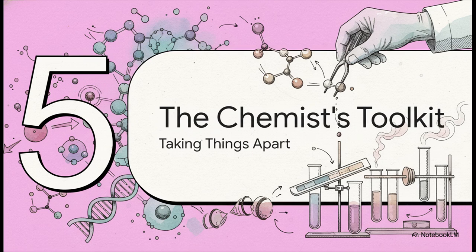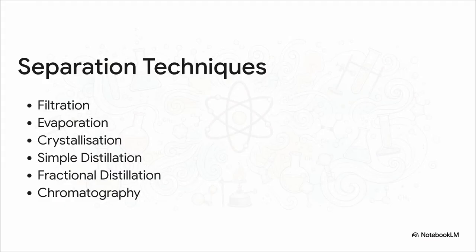Okay, so we've spent all this time building things up from individual atoms. But as you can imagine, a huge part of chemistry is also about taking things apart. And understanding all those properties we just talked about is the key to doing it. And chemists have this awesome toolkit for doing just that. Each tool is designed to exploit a different property. For example, filtration is exactly like making coffee. You use a filter to separate the solid coffee grounds from the liquid. Simple. Or if you have two liquids mixed together, you can use distillation. You just boil the mixture, the liquid that boils first turns into a gas, and you just catch it. See? Every single one of these techniques is just a clever, practical use of the basic rules we've just covered.